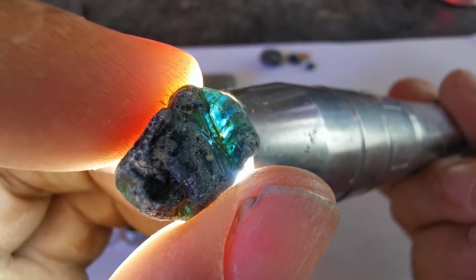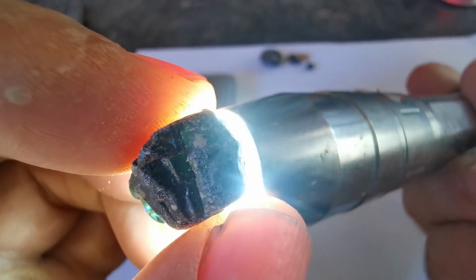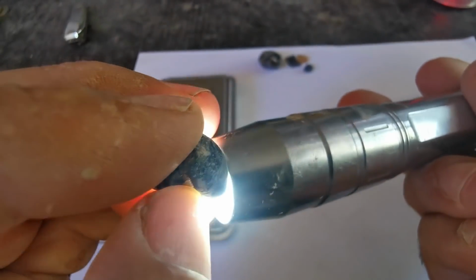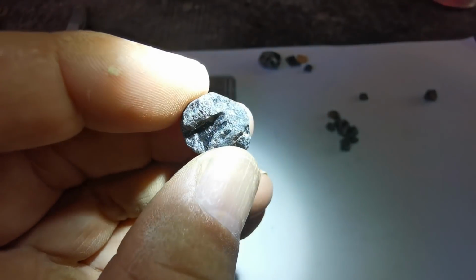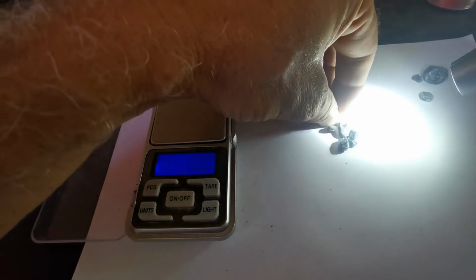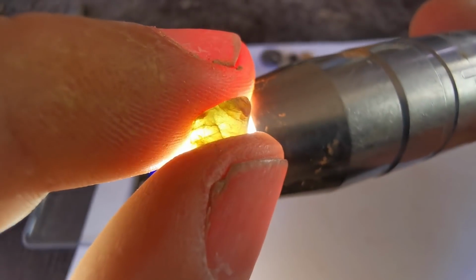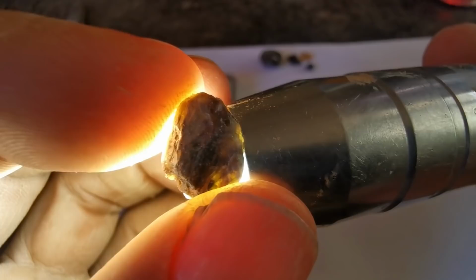Okay, there's color there, but you can see all those cracks. She's shattered, which is a bugger because it's a nice chunky piece except for that divot. It's got the same divot as the other one. See? Wow. Dud. Okay, that's that yellow that once upon a time was a yellow, but now it's a piece of crap, full of cracks and marks and everything on it. Okay, that's another dud.